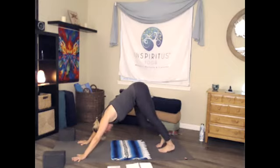Good. So if you have a strap available, we're going to take that strap in our left hand. Reach that arm up. Bend the elbow, begin to draw that elbow in. Good. Soften the shoulders away from the ears. We're just stretching the tricep here. And then bring the hand around to take a hold of the strap.